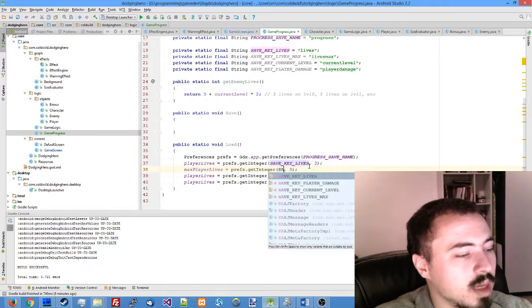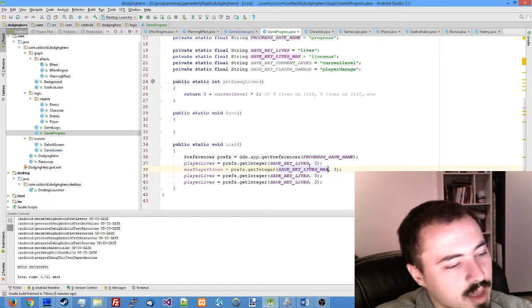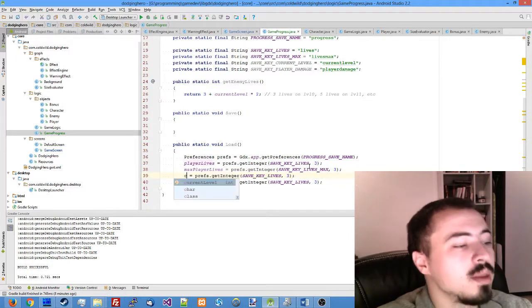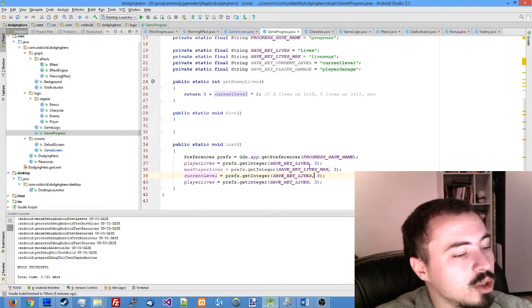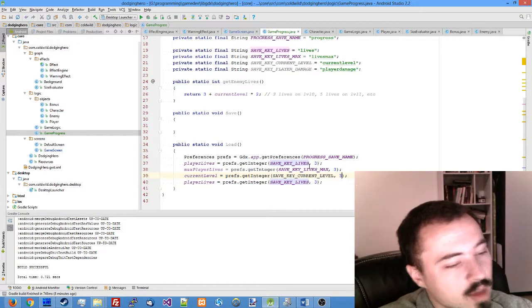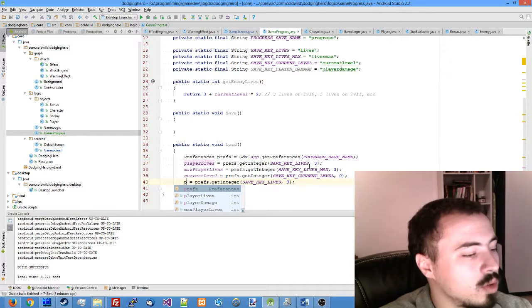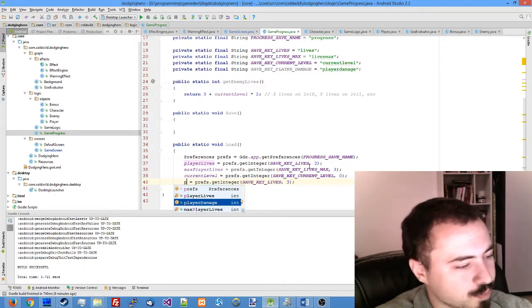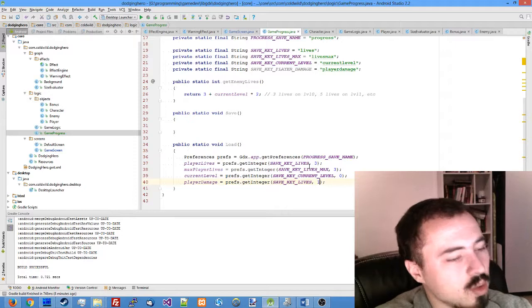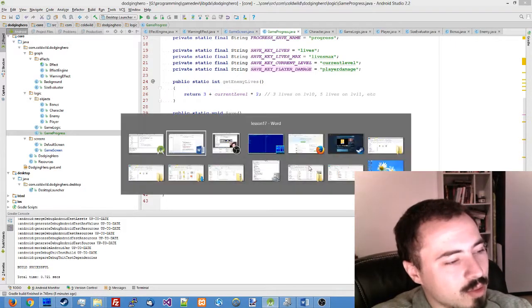First one was the max player lives, which is save key lives max, and the default value is 3. Then there's the current level, which is under the key save key current level, which is 0 by default, and the same thing we're going to do with the player damage, which is 1 by default, but make sure to write the proper key.